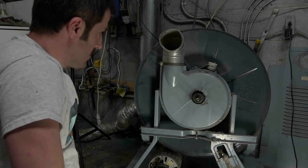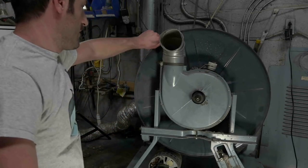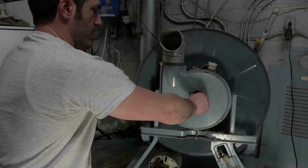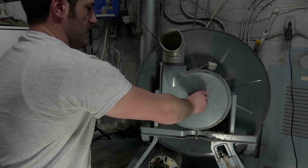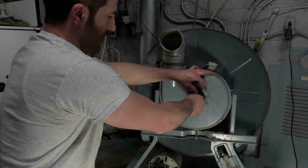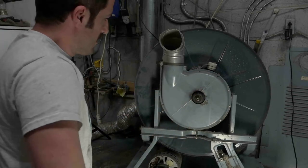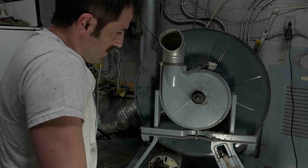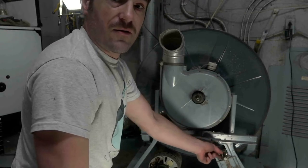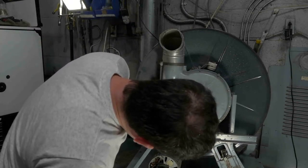Oh, buddy. Well, this is a lot less intimidating when you have no cabinet around. That's pretty cool though. Oh, look at, yeah, the blower is free wheels, independent of the, so this pulley from the motor would have turned a blower, and then that larger pulley would have been the one that turns the actual drum, and it would have just been right in the middle of it. Huh, that's pretty cool. And then this is just a grease point, and that spring kept the tension on everything. Wow, that's pretty cool.